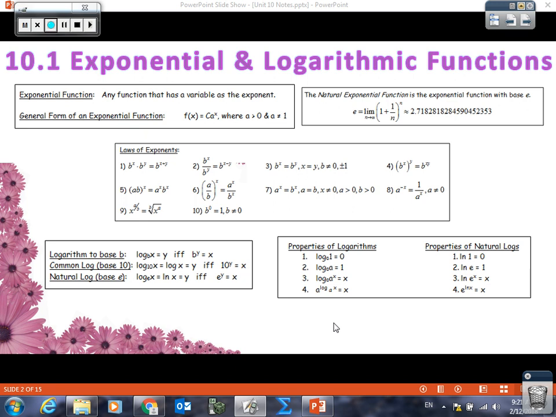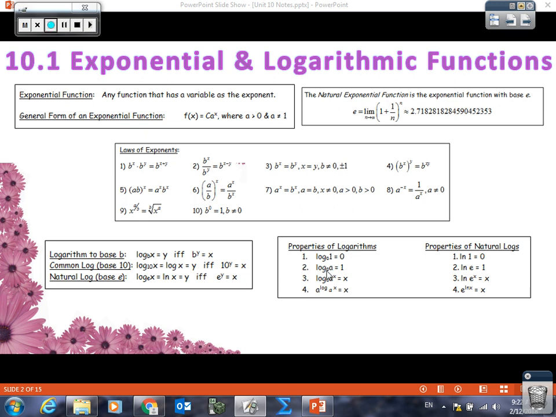Properties of logarithms. So these properties help us simplify things. They're just very helpful. So if I have log base a, any base, could be 2, 3, 5, 20, any base, of 1 is 0. So let's talk about that. If I converted this to an exponential, that would make sense to you. a to the 0 equals 1, right? Anything to the 0 is 1. So this hopefully makes sense.